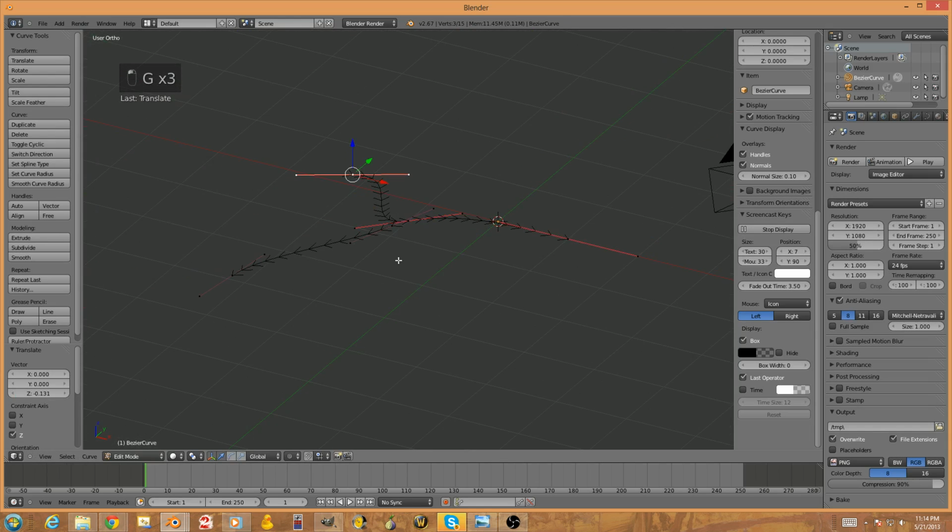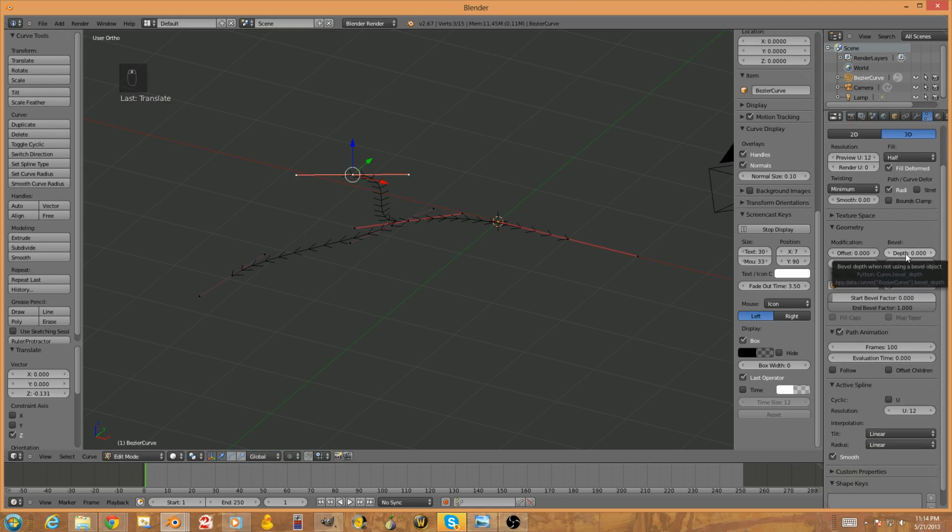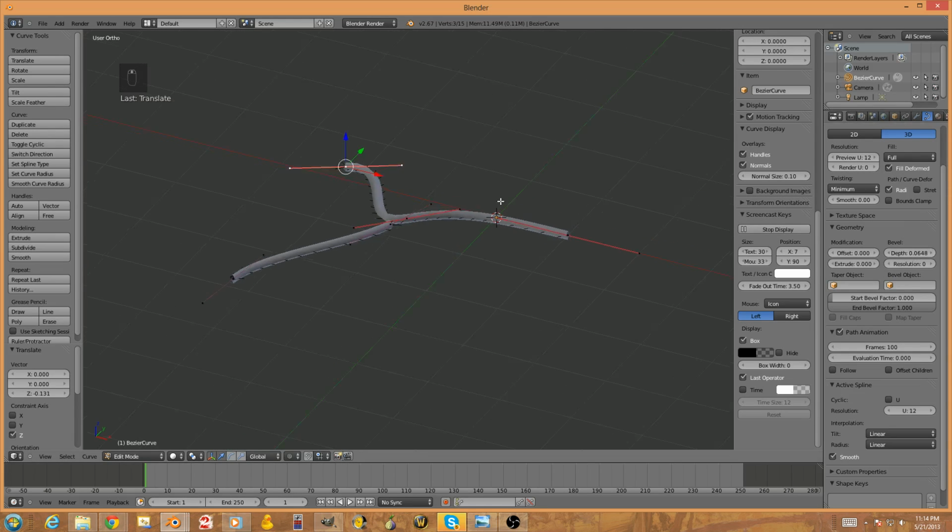Now to get to a more fun part of it, if you head over into your object data and the little curvy symbol up here, you can actually click on, let's see, we want to go full. So fill, under fill there's an option full, and if we check that, then we can use bevel and actually pull this out. So then we get something that looks very similar to our branch.